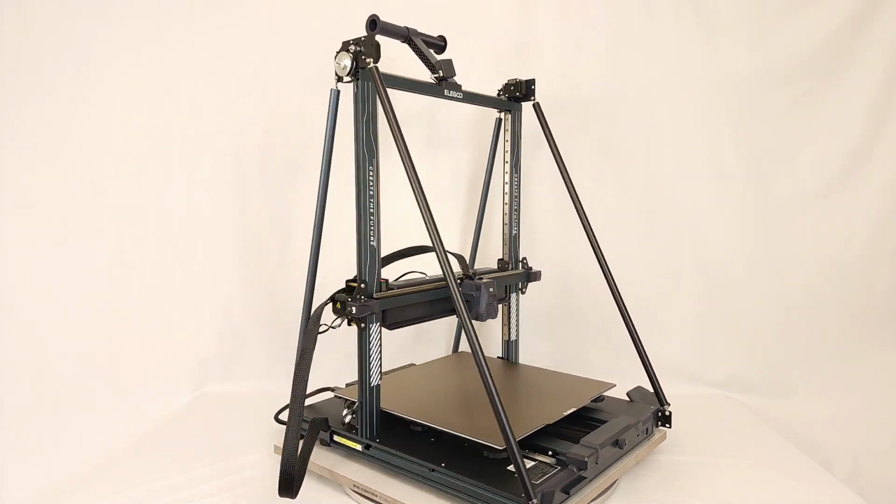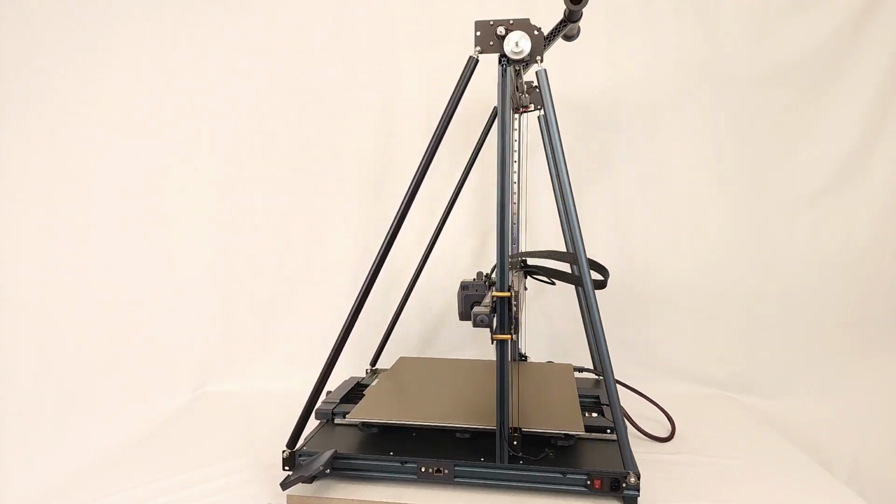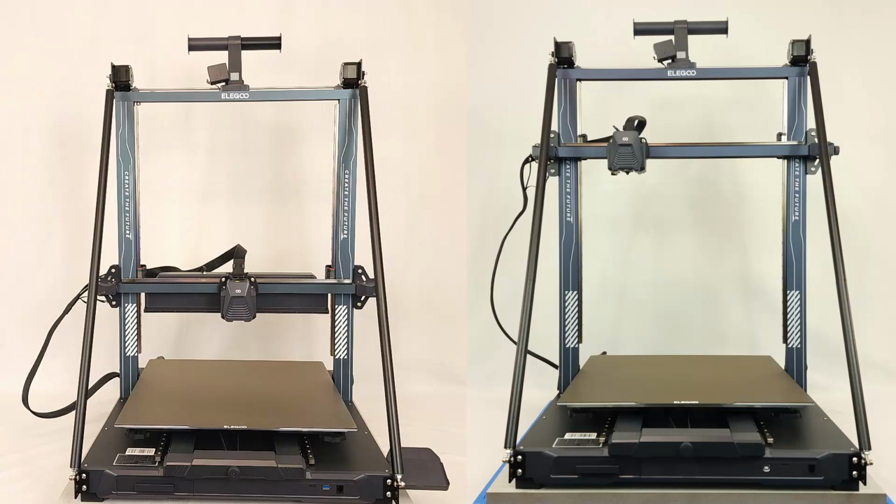The belted Z-mod is now fully installed. We modified a Neptune 4 Max in this video, but I previously modified a Neptune 3 Max, and except for the connection to the Neptune 4 Max's large auxiliary fan, the steps were identical.